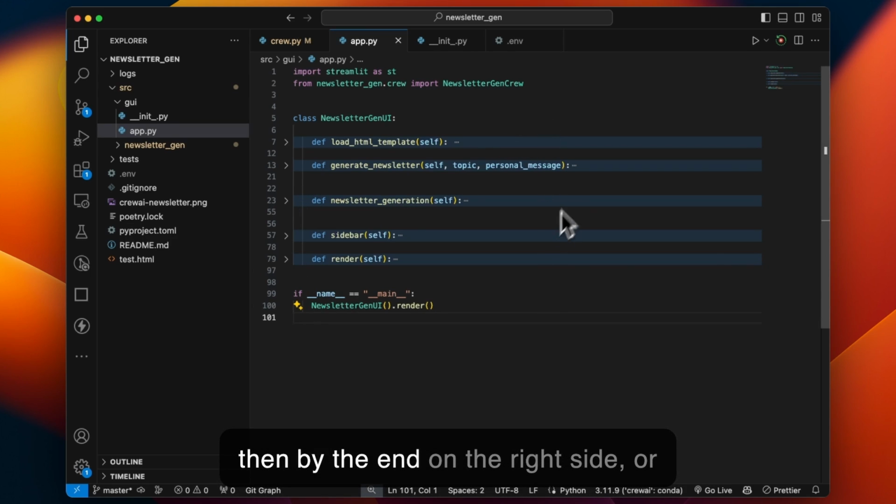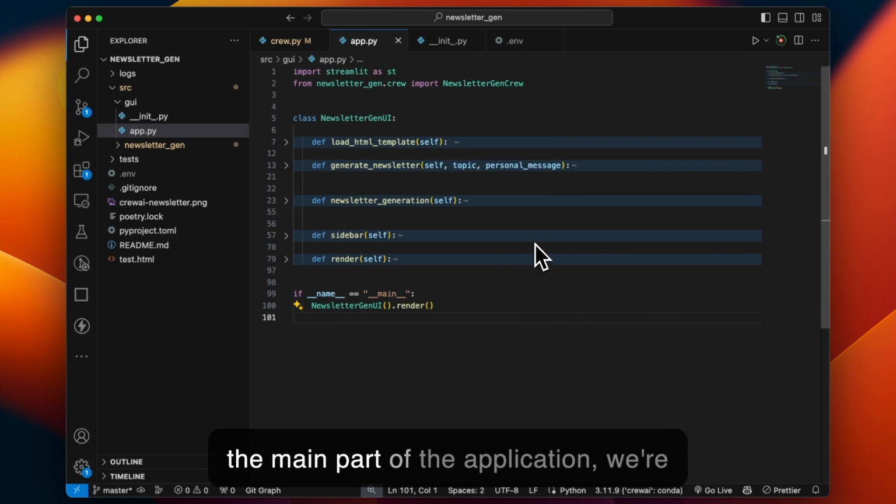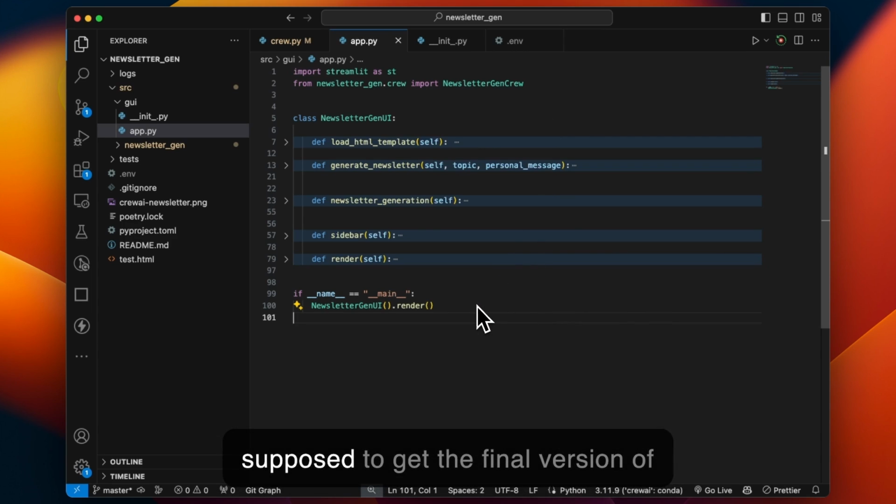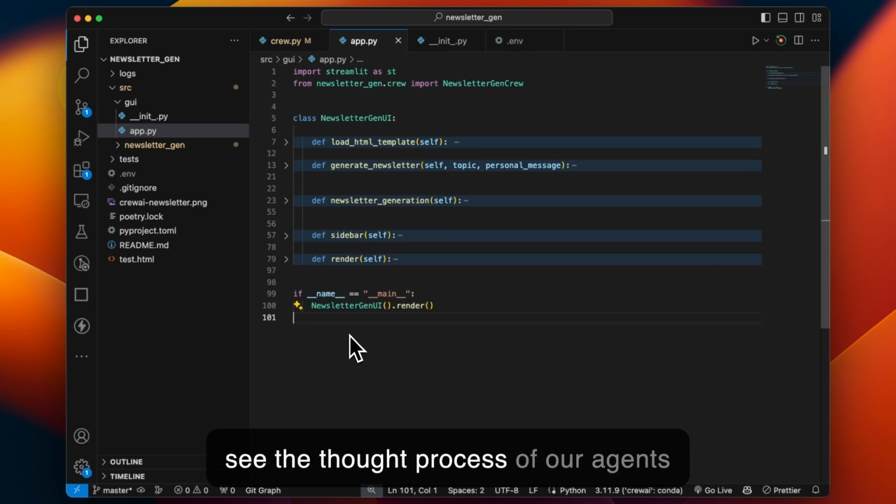And then by the end, on the right side, or the main part of the application, we're supposed to get the final version of the newsletter that is going to be generated by this crew. The thing about that is that it would be great to see the thought process of our agents within the application itself. And that is actually not very hard to do.